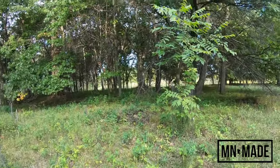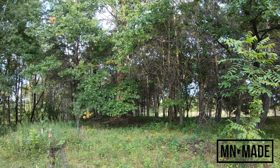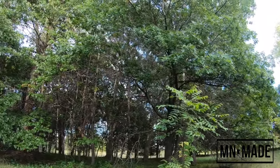As you can see, it's quiet. There's nothing out here right now, but these are all oak trees, and so if there is a squirrel around here, I should be able to call it out.